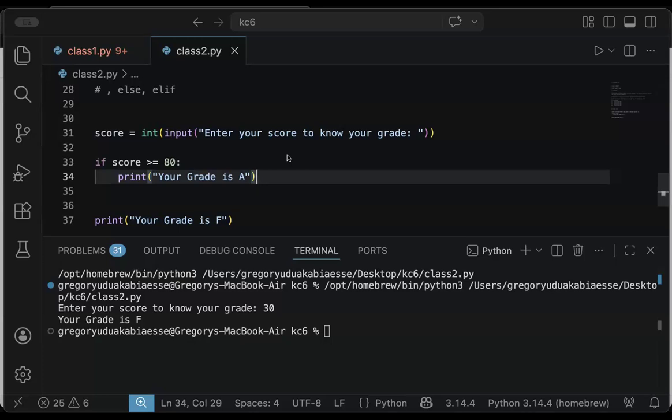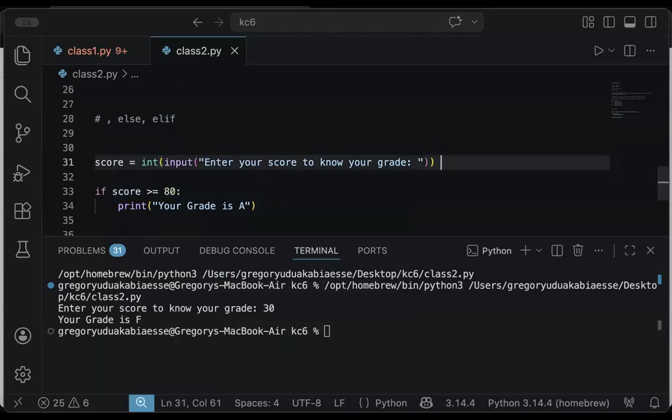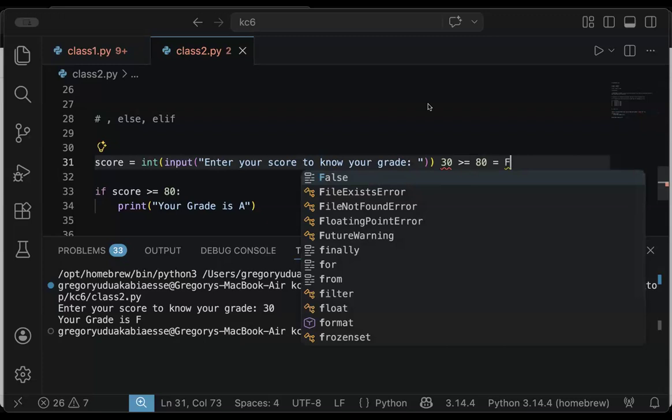All right, so let's re-explain that particular condition. This condition says I want you to execute this specified portion of code if this evaluates to true, right? So behind the scenes, what is really happening? When you type in your score, let's say I type in 30, which is what I did earlier, it checks: is 30 bigger than or equal to 80? In reality, 30 is not bigger than 80, neither is it the same as 80. Because of that, this returns false. So that's how we arrive at false.